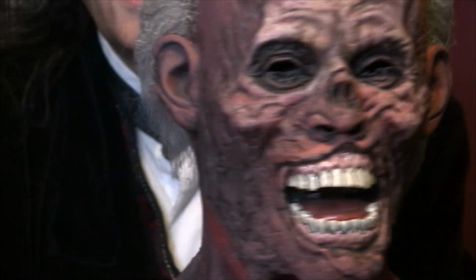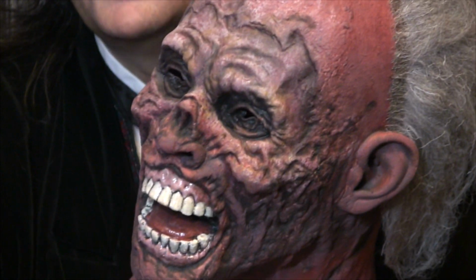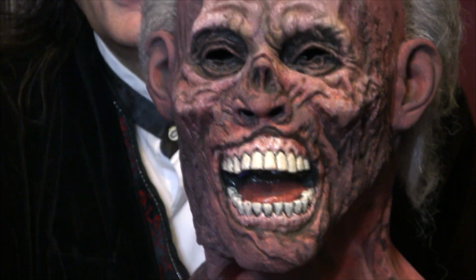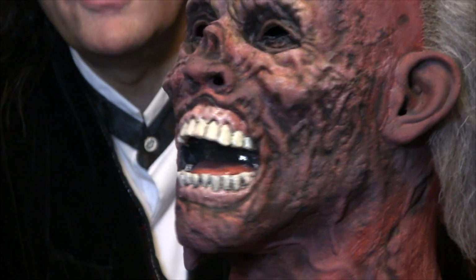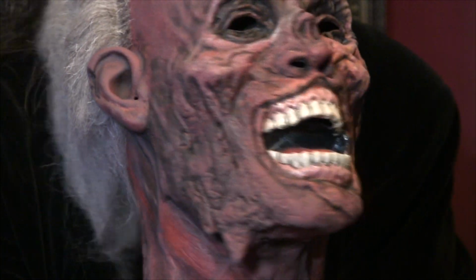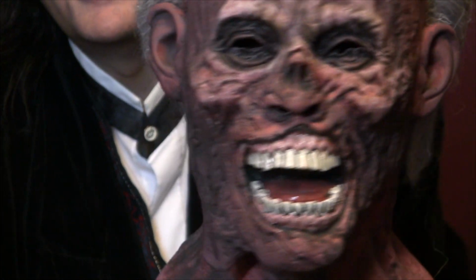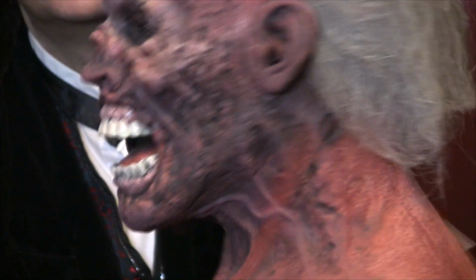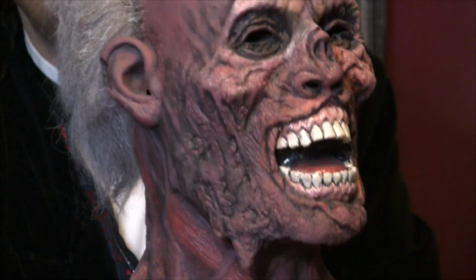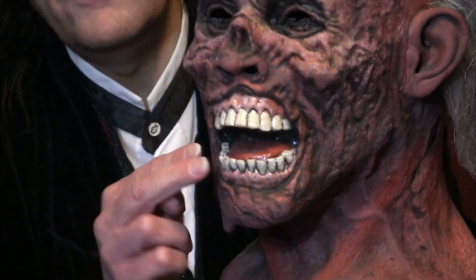So it has kind of a feeling of sadness and tragedy and hopelessness about it, because it looks like it was once a human being, but boy, no more. The years were not kind to this fellow. But I love the way this is all sculpted, and look at those teeth. That's one of the most realistic set of choppers I think I've seen in a zombie mask. They really look like a natural, honest to goodness, authentic set of human teeth, or dentures, like a set of dentures in his head. And that's difficult to achieve with masks, many of which have the fronts rather flat, and you don't see many teeth.